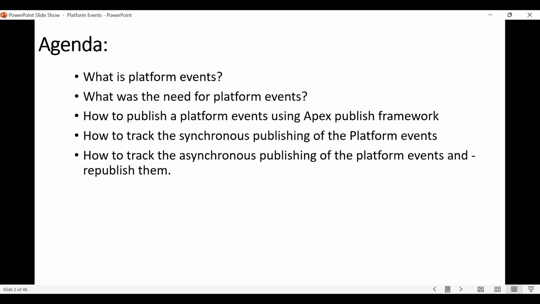Let's get started. In order to understand the platform event, it is important for us to understand what an event-driven software architecture is. Historically, software systems were often connected via point-to-point integration. This approach involved establishing a direct connection between individual applications to enable data and communication exchanges. In other words, each integration between two systems was specifically created and maintained, resulting in a tangled web of connections as the number of systems increased.